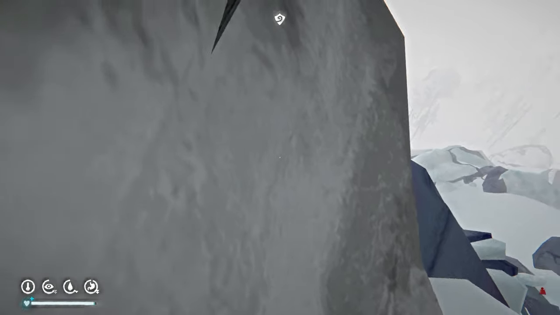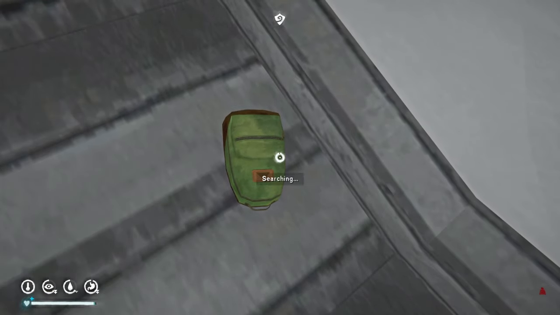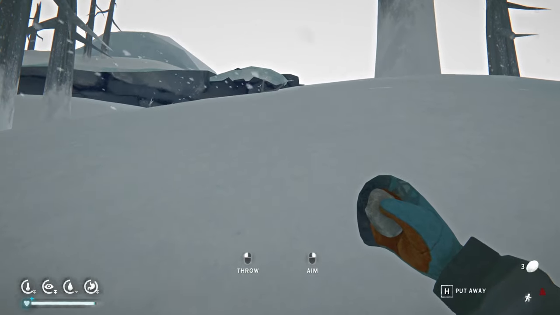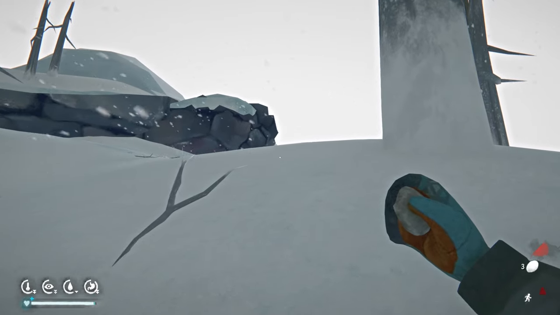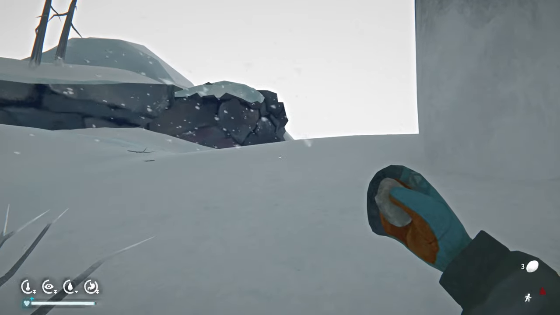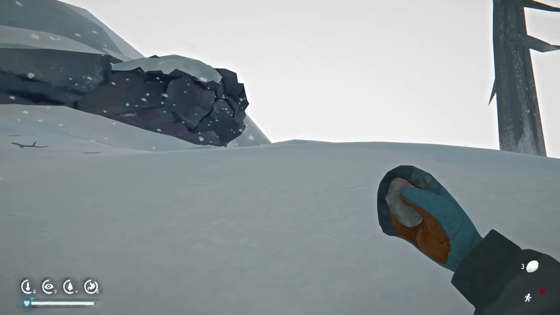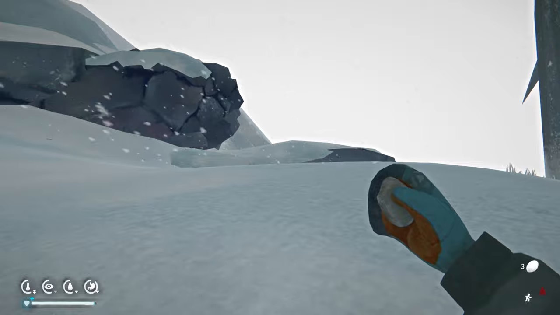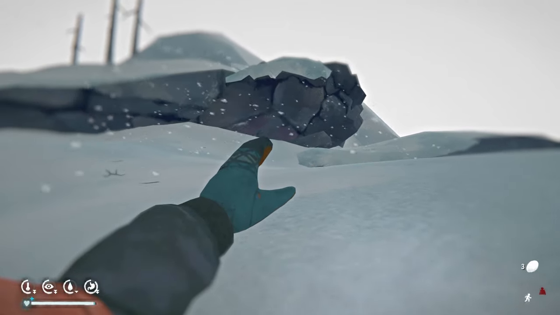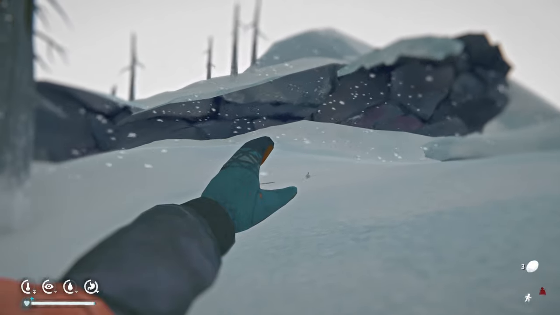I still haven't actually got the backpack that's down here, so we're going to go grab that. I'll take it. Oh, dear. Easy does it. I'm actually going to aim this time. I'm not going to be an idiot. Should just be up. There. Come on, my little feathered friend. Stop moving.